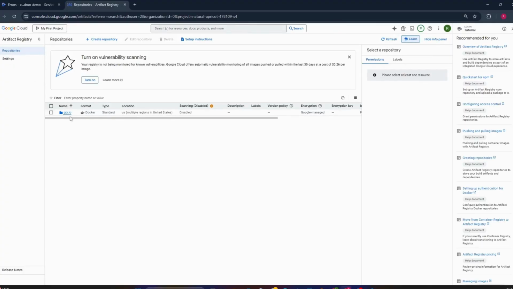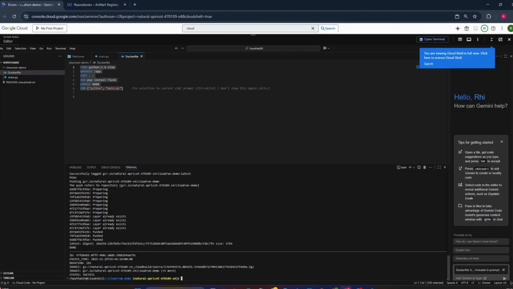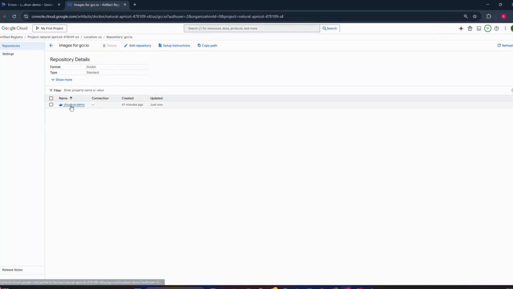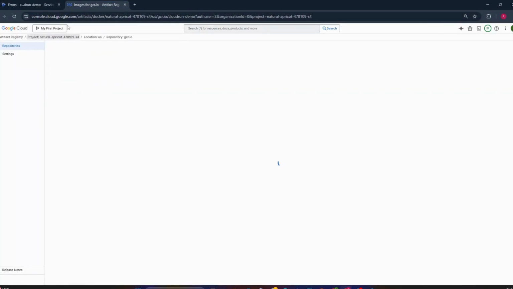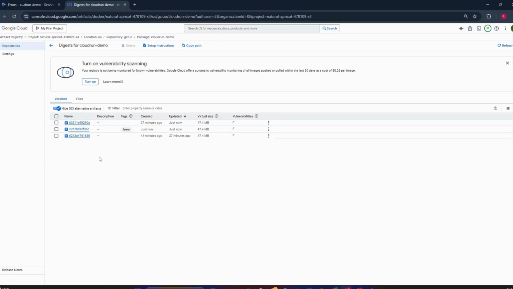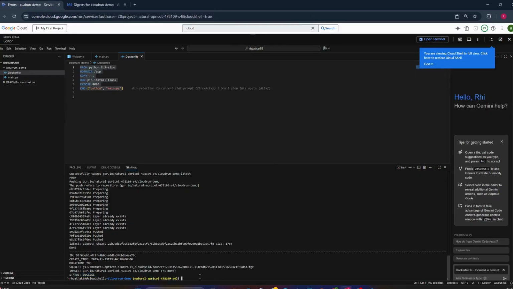Okay, you can see here we have gcr.io, and the process is successful. Inside that we have the latest image, which I have uploaded just now. What next after that?